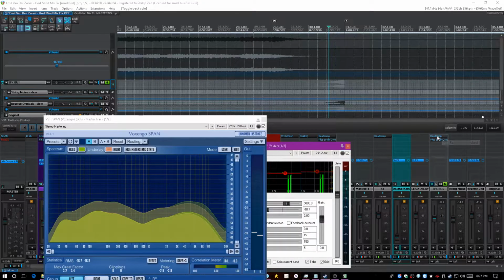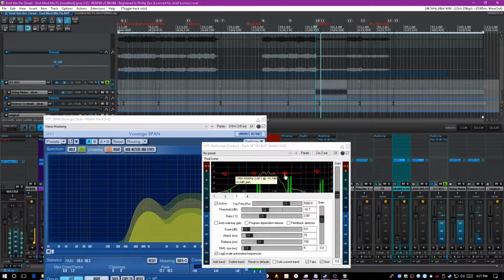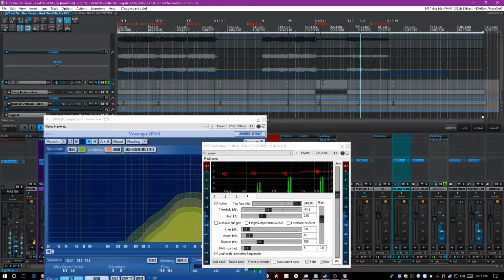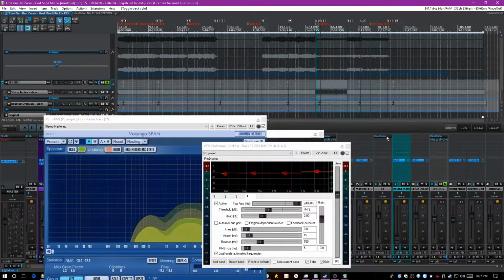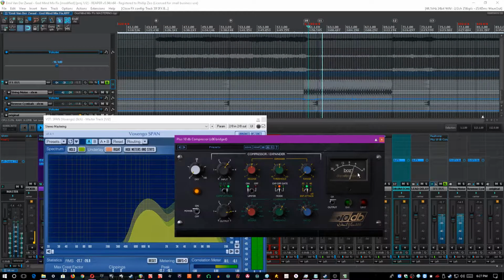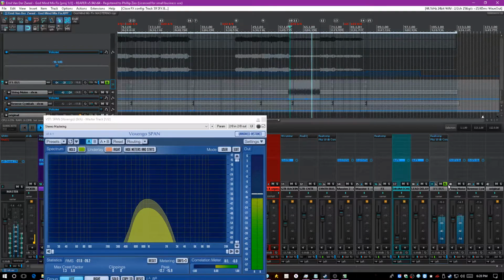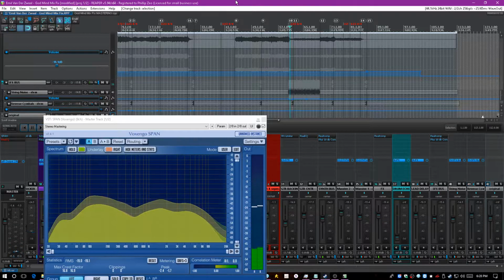So, SFX bus, same kind of compression. Cutting the mids below a certain point, but keeping everything concise except the high end, which really this compressor's not doing all that much. It's just making sure that stuff doesn't go overboard. And here's the final compressor on the entire SFX bus. 4 to 8 dB of gain reduction at any given time. Just to keep it controlled behind the guitars so that it doesn't jump out way too much during that one part. We want it audible, we don't want it killing everything.